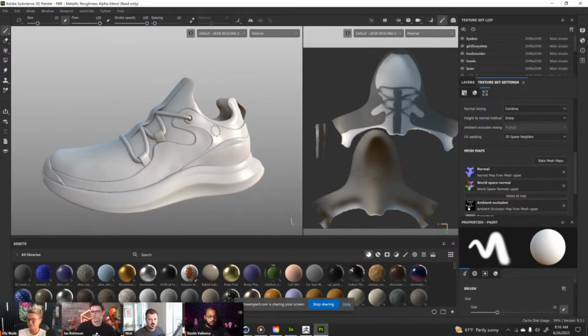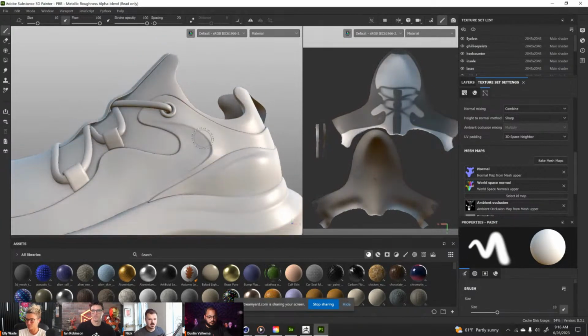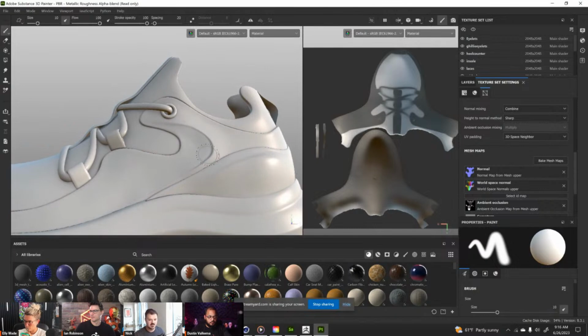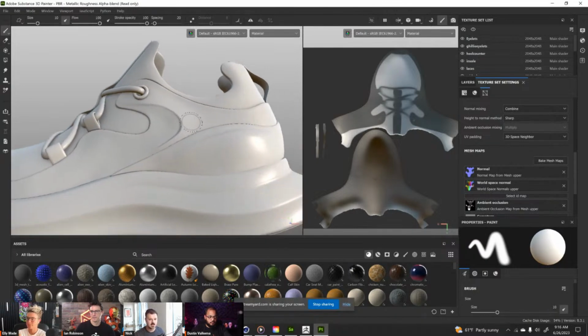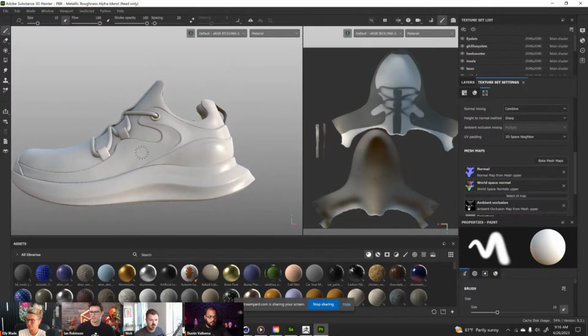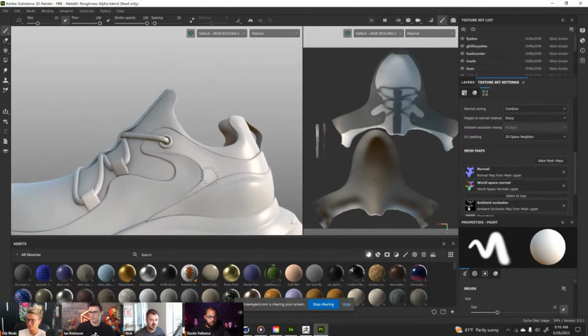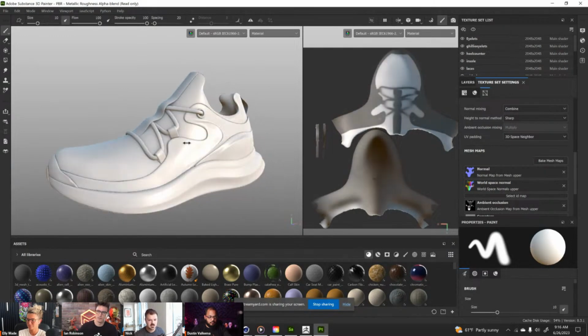Cool. So now you can see after I baked that high poly mesh into the low poly one, those areas I was pointing out where it just looked soft and not very well defined, now we're getting a lot of sharp creases in there. So now it looks like intentional marks through the upper panels here and this midsole here. A little bit of artifacting, I'll clean up that ambient occlusion with another bake later. But let's just move on to the next steps here.